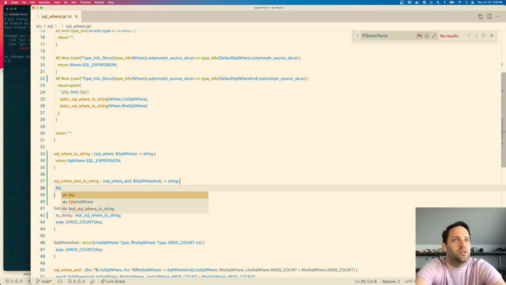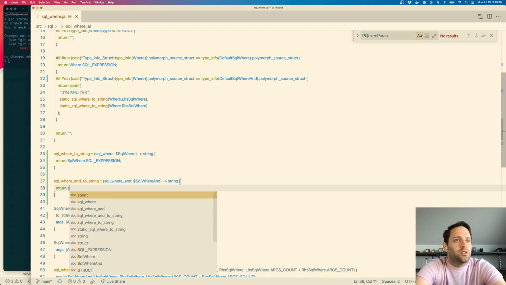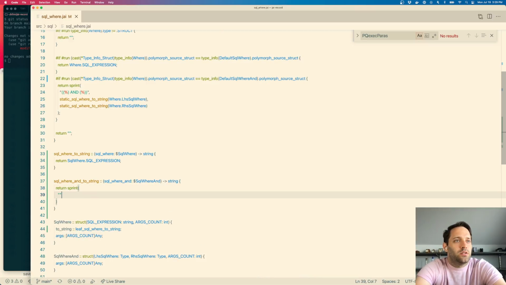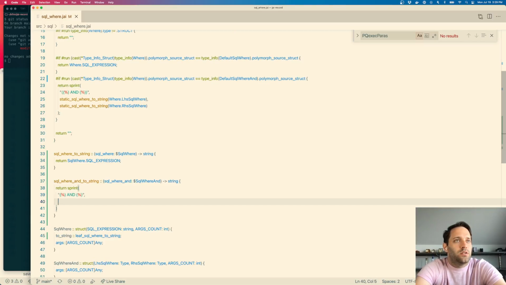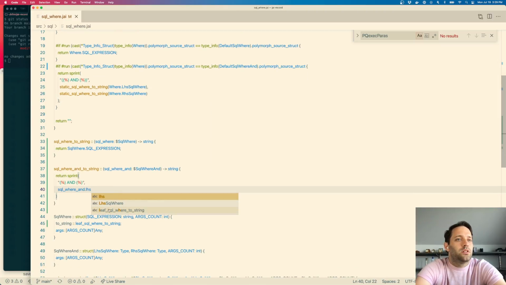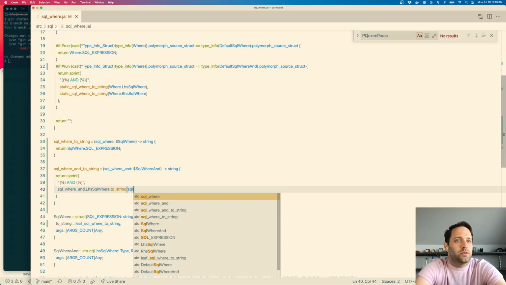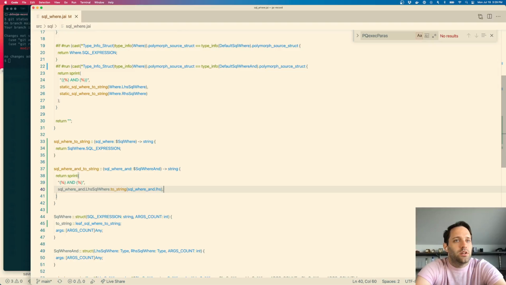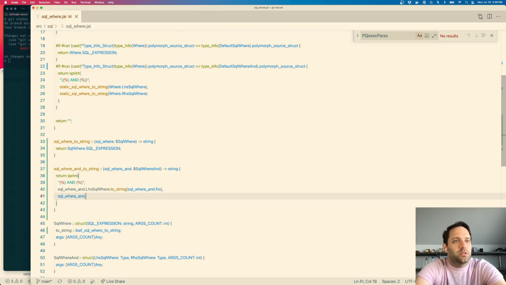Cool. Great. And I want SQL where and dot left hand side, SQL where dot toString on SQL where and dot left hand side, and SQL where and dot.